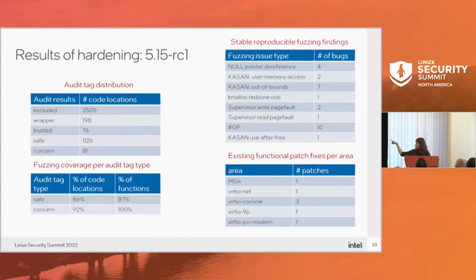Some of them, these are the numbers for 5.15, as I said, and some of these things already got fixed later in 5.17 or 5.15, so it might not apply. But it's just an example of things we had time to look into. And for many of these fuzzing findings, you would need to actually fix the problem for the fuzzer to be able to reach deeper. So to some degree, I feel we're still scratching the surface.